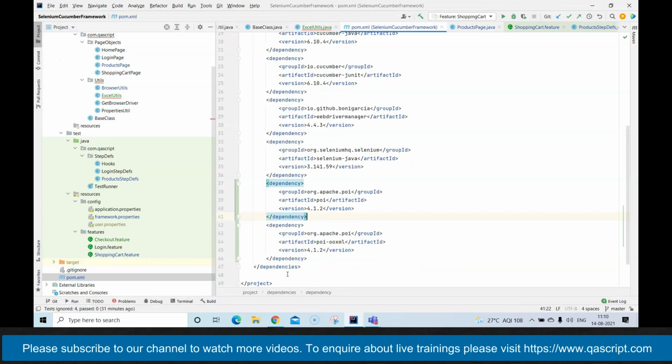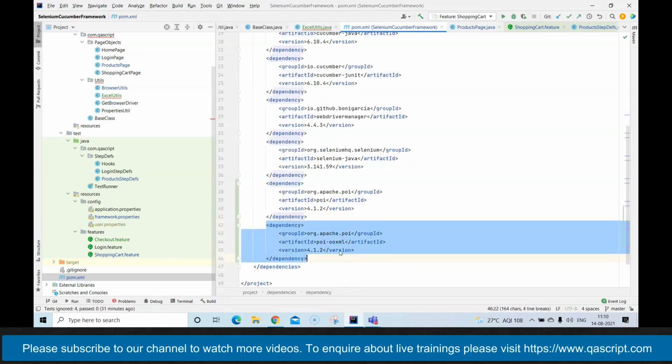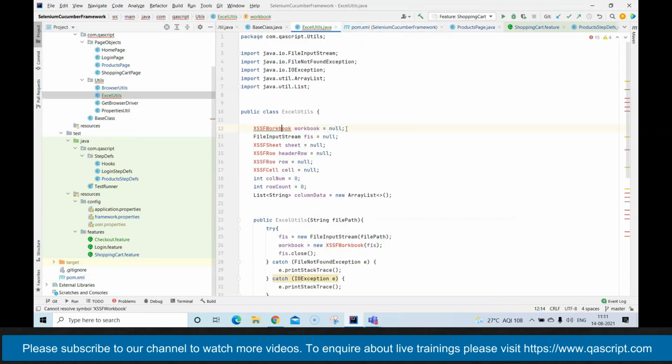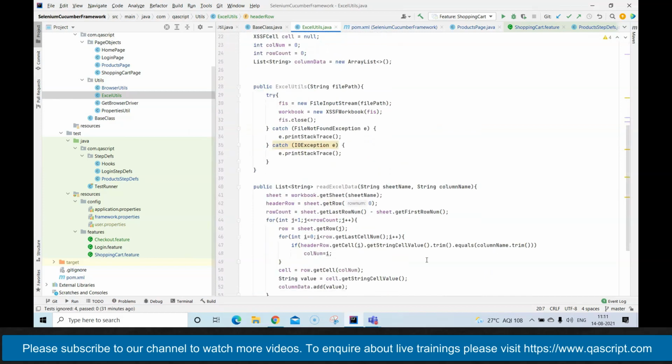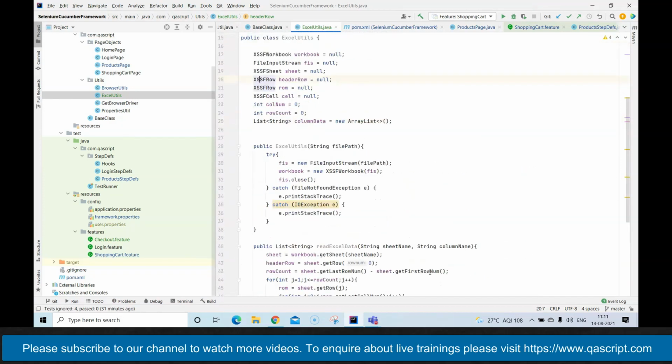I thought it is not required, but it seems it is required. Okay, so you need to add this dependency POI XML also along with the POI in order to get all these classes. Okay, so now I can import all these classes. Okay, so now all the errors are gone.